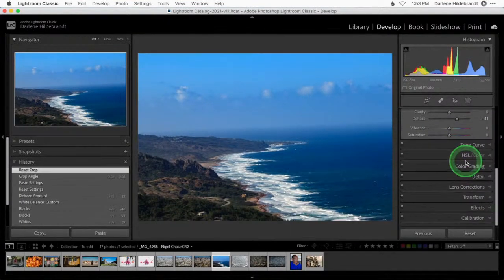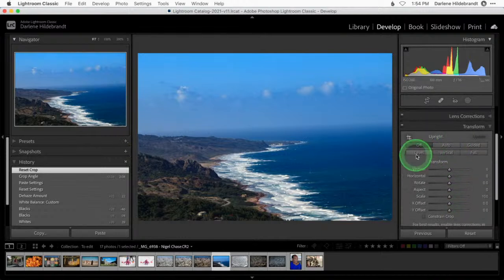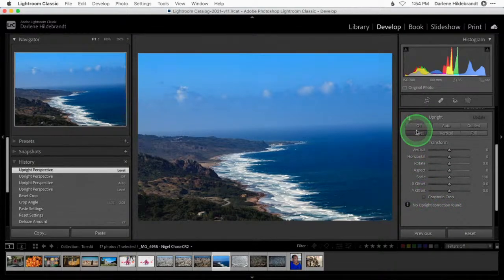But instead, if I don't do it with the crop tool, if I do it with the transform and this level tool, it's going to try and find the horizon. Didn't do a very good job there. Let's try auto. It's not finding the horizon. So this is a bad example, obviously, but if there was an image that had a nice clear horizon, let's say this is Nigel's image, and he had shot a series of these from the same location, but handheld, so the horizon is always crooked a little bit, but not to the same degree. If you use level in here, see, it says no upright correction found, haha.